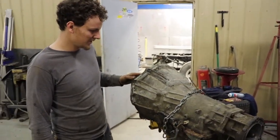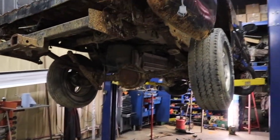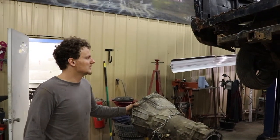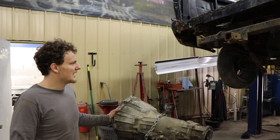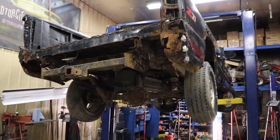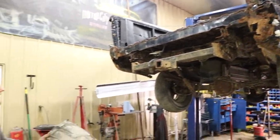So the rest of the plans for the truck, we're gonna pull the motor out maybe tonight. You might see a video on that. Try to leave all the wiring together so we can use that on a swap, pull the ECU. But the rest of it, it's pretty well shot, rusted out. Might cut the hitch off, but that's about it.